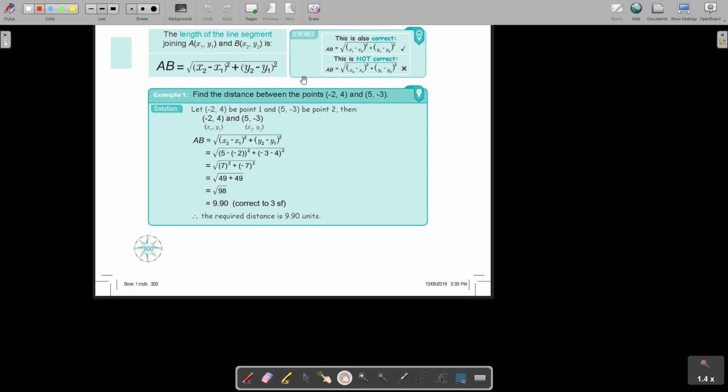Okay, so basically it's the difference in x value squared plus the difference in y value squared. And because it's coming from Pythagoras' theorem, to get that AB, because it was squared, I take the square root. And because it's a length, I can just take the positive option. It's not just an algebraic equation. Okay, it's a practical example. And that's exactly what I did. So don't forget, difference in x squared plus difference in y squared, and then you can just simplify.